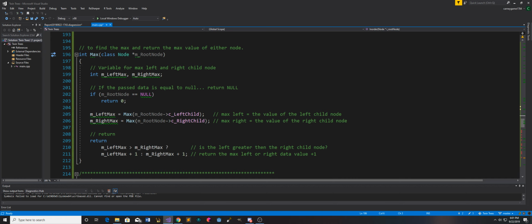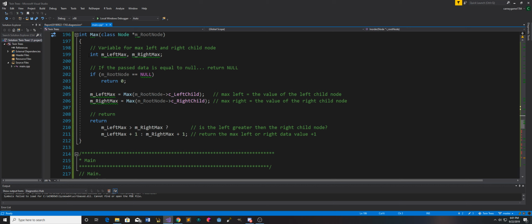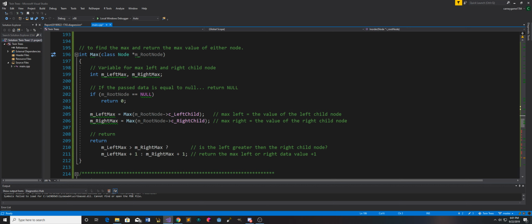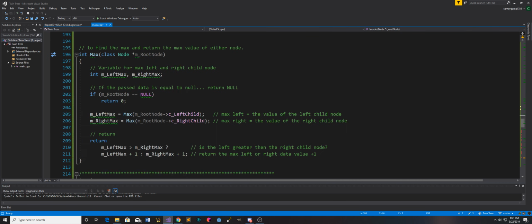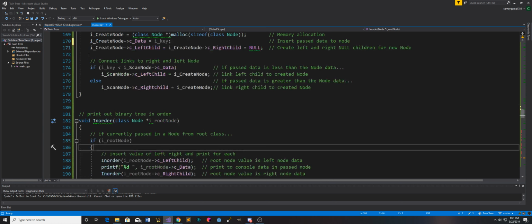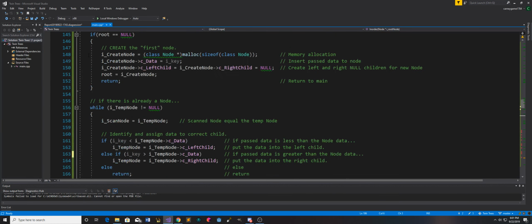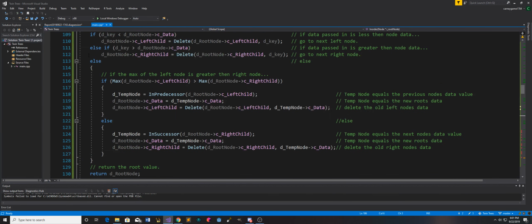What is next? Find the max and return the max value of either node. So this is my max class, and it gets used up in, where does it get used? It does get used, I swear. Oh, yeah.